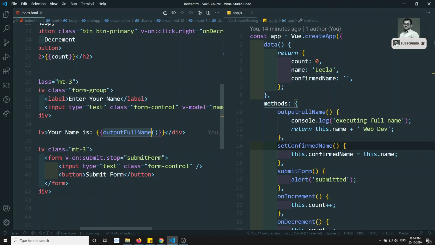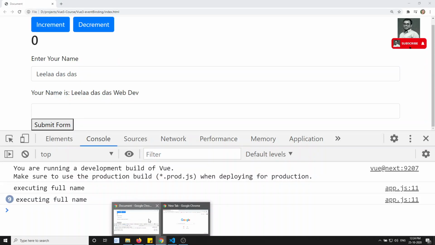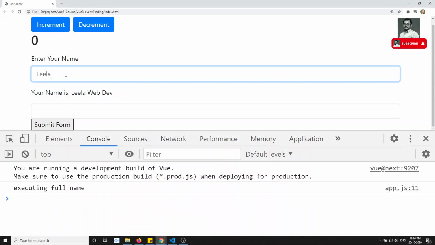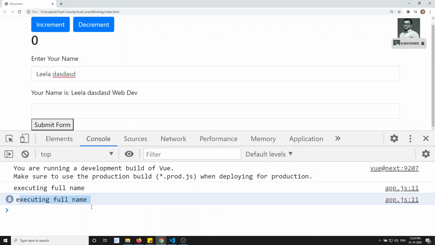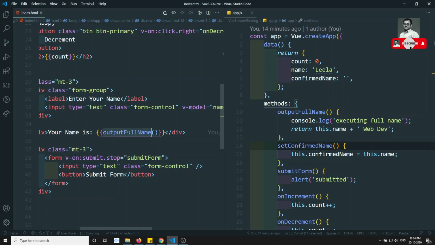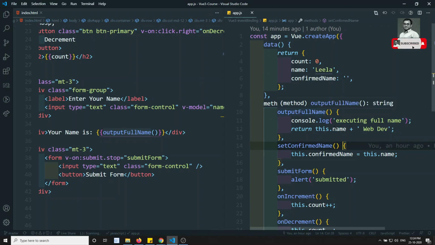Now coming to this video, for example, if I try to refresh here, we have seen that whenever we are changing, it is executing the output full name method. Here I have done the console.log. Now this method involves only the this.name variable. That means if the name property is changed anywhere, in the HTML template or in the JS file, it should execute this output full name method. Why? Because name has been changed, it should recalculate the code. That one is okay, fine.